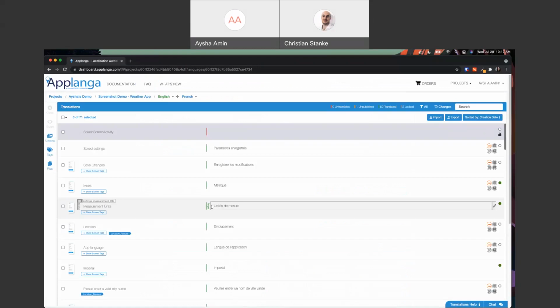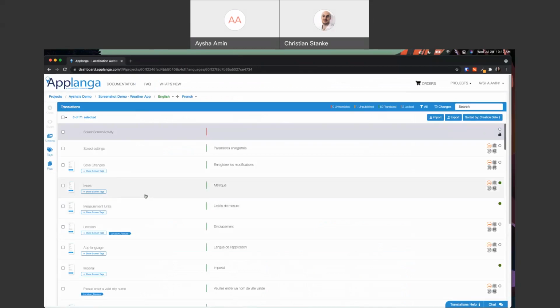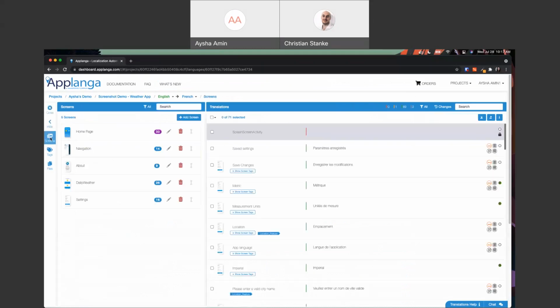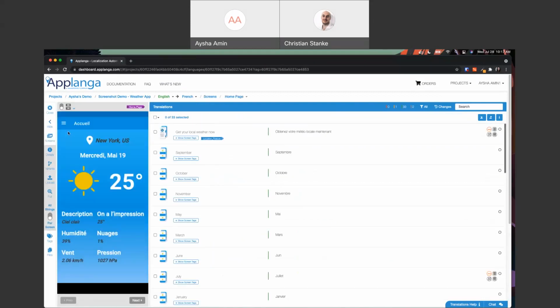So we can access our screens by clicking the screens icon over here on the side menu. That will open our screens menu. And then we can select the screen we need to review by clicking on the screen thumbnail. And here is our screen. Don't worry, I know there's a lot on this menu and we will cover that a little later in the presentation. But for now, I'm going to close out the screen and then we'll move on to our next access option.